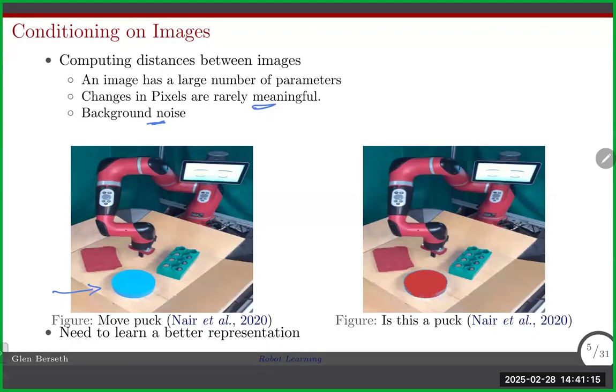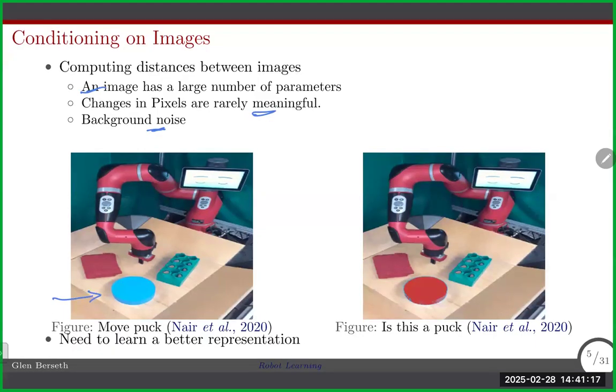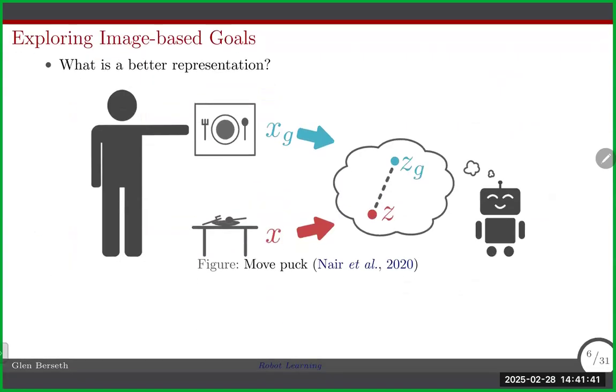And basically, the challenge is that this image is really high dimensional. And actually, the parts of the state that are of importance for the task are really small. It's actually only about two-dimensional, just the location of the puck, even though there's probably 30,000 pixels. The state space that's task relevant is two-dimensional. And we need to be able to learn that. So this is all about this problem again, learning a good space that goes from observations to states.